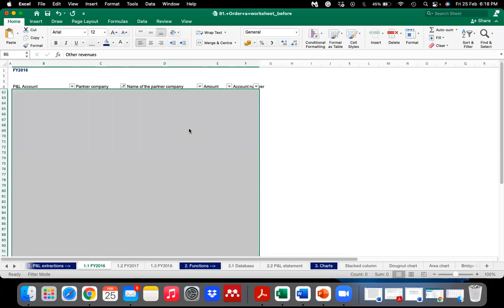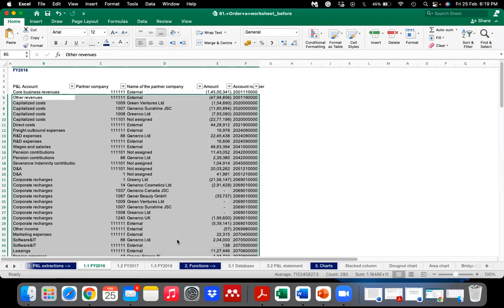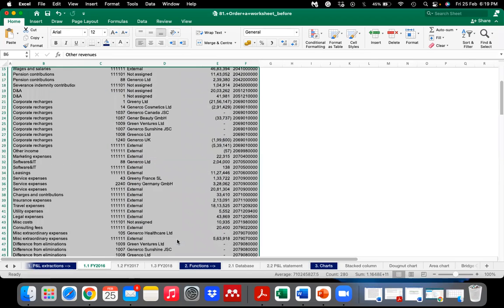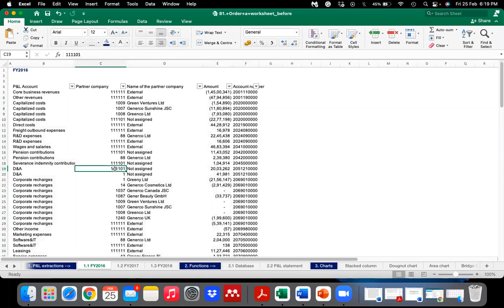I'm pretty sure you know how to delete these things. Then select all and apply the filter. So now we have more sophisticated data, without much repetition and without some unwanted entries in our data sheet. I hope you are getting it.